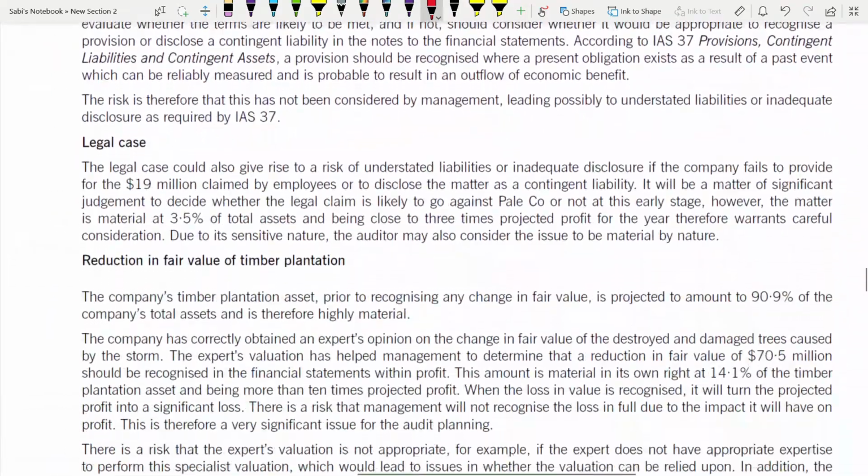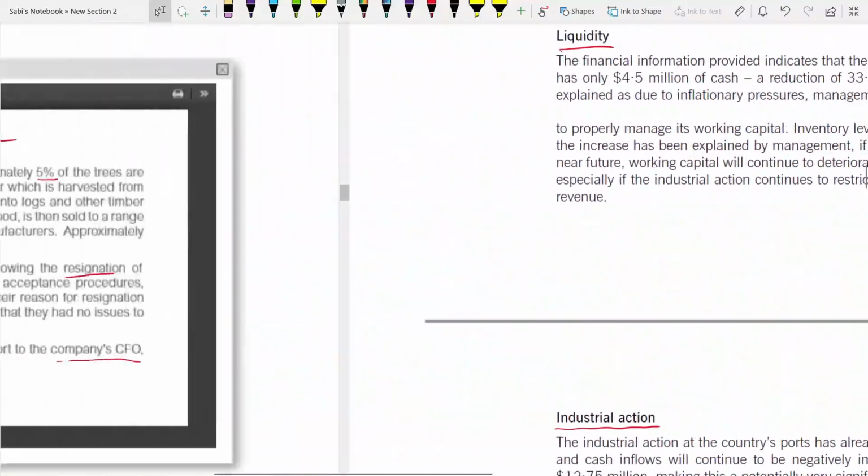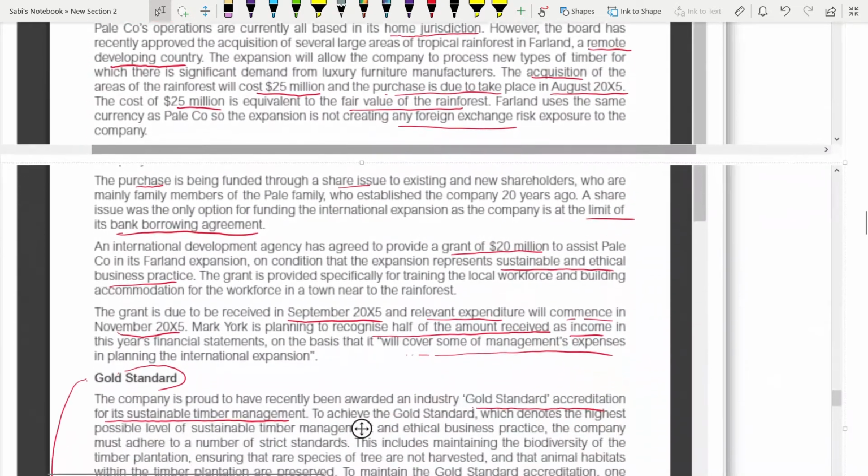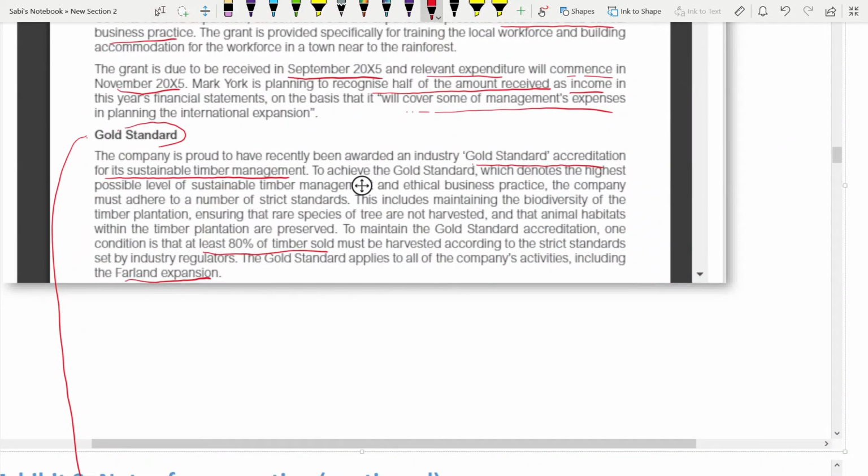Can we go there? Oh, sorry, I need to go on this side. Yeah, if you go to your gold standard, they very clearly told that one condition is that at least, see, now I'm very quickly able to highlight or go to that exact location and find out where it is said. Why? Because I have done the underlining or highlighting. This is the very reason that you have to highlight, because once you highlight, it is there in your subconscious mind that I have read this sentence somewhere, so you're able to quickly spot that place. So now I quickly know that this is the 80% they are talking about.